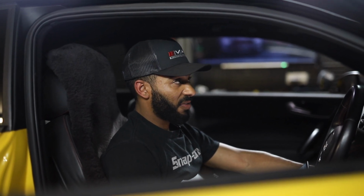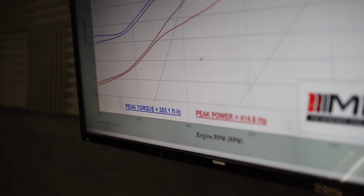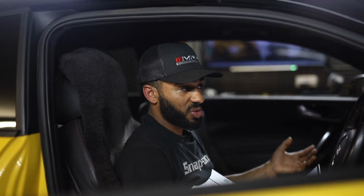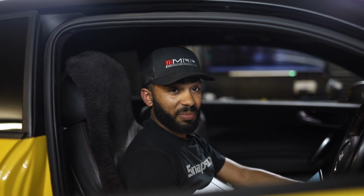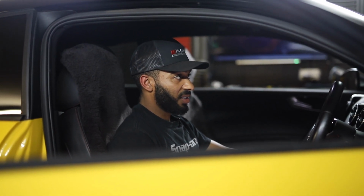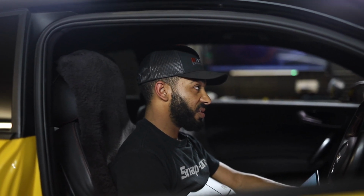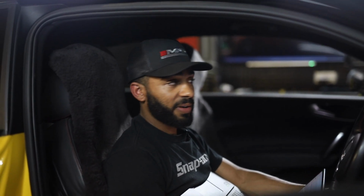But that being said, we have managed to make 414 brake horsepower and 385 foot-pound of torque. And it's only really conservative. You've got to remember, this car is only an S1, a manual, small little car, so 420 brake is going to feel insane. Over the previous tune, we've gained 80 brake horsepower, and a lot more torque in the mid-range, all the way through. So it's going to feel completely different. But like I say, I don't want to push it too hard today because of the conditions, so we'll leave it at that, let him enjoy it as it is, and then he can always come back for some more power. So we're going to get the car off the dyno, test it on the road, and then it's good to go.